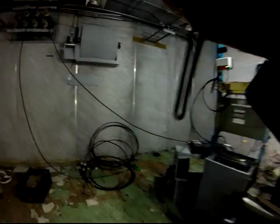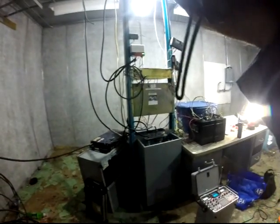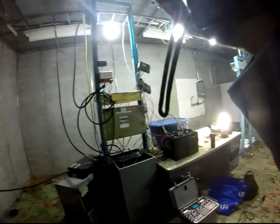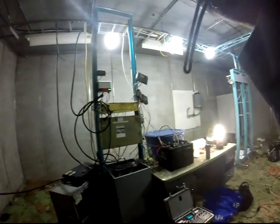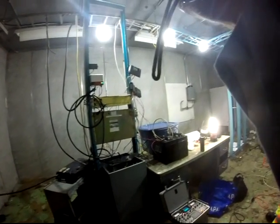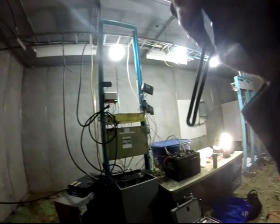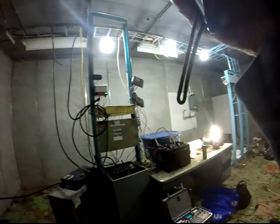So the setup here is, I haven't got the duplex system set up. We're just running with one of these Harris radios. I had built up this power saver circuit, but something blew on it, so we don't have the power circuit in. But we did manage to install this 300 watt solar panel in addition to the other three we had.